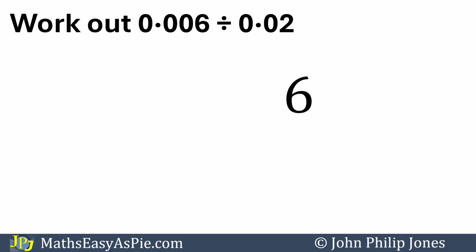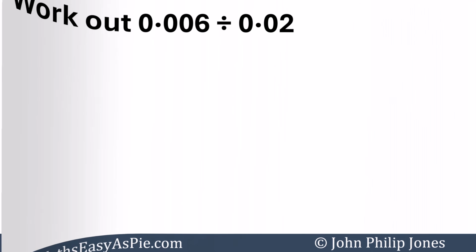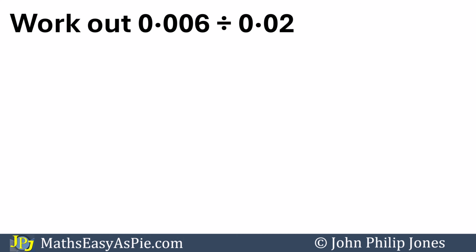So when you multiply by 10, you move the decimal point one place. If you multiply by 10 again, which is really multiplying by 100, you move the decimal point again. Or another way to think of it, if you multiply by 100, you move the decimal point twice. If you multiply by 1,000, you move the decimal point 3 times, because 1,000 is 10 times 10 times 10, and each times 10 moves the decimal point one place. So let's inspect this with some examples.